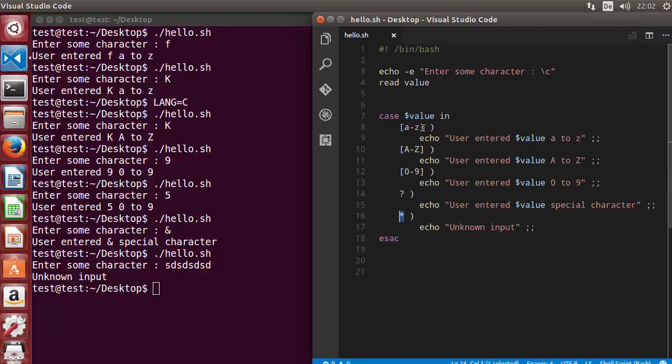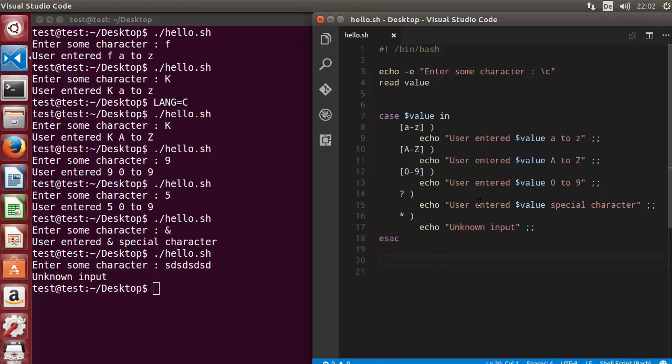So the Wikipedia page for regular expression has a good explanation of patterns. Just read that Wikipedia page, and you will be able to understand these patterns in a better manner.